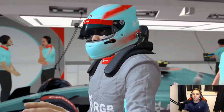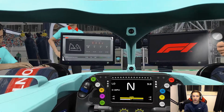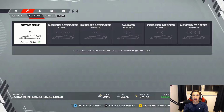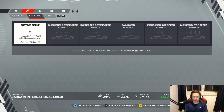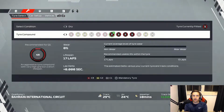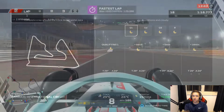Here we are in Bahrain, ready for our first qualifying of the season. Look at it. I still love the colors of our car. I think it is really, really nice. We did a bit of practice in pre-practice one. We got a setup that we like. I did look online, I'm not going to lie, but it feels good. I like it around this circuit. So we'll see, maybe we could get into Q2. It's between us, Aston Martin, McLaren and Williams. If we could be at the front of that, we should be able to get into Q2.